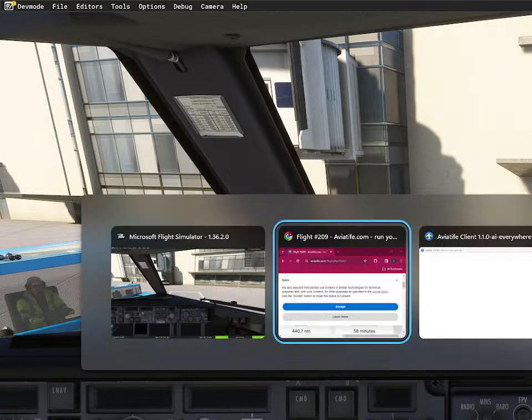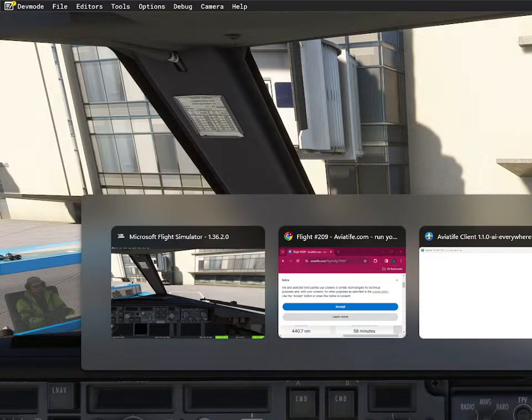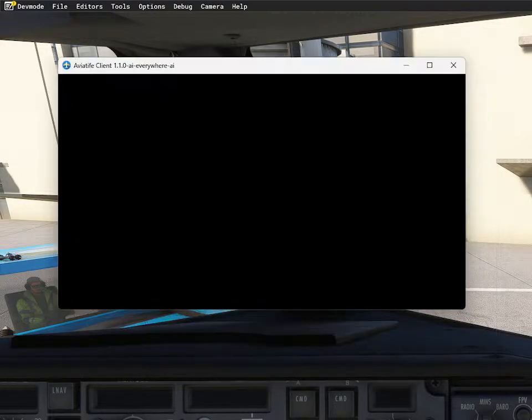That's done. Flight number 200. Microsoft Flight Simulator 1.36.2.